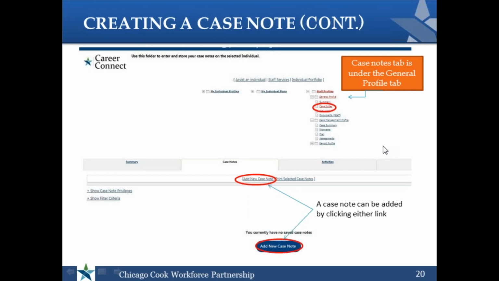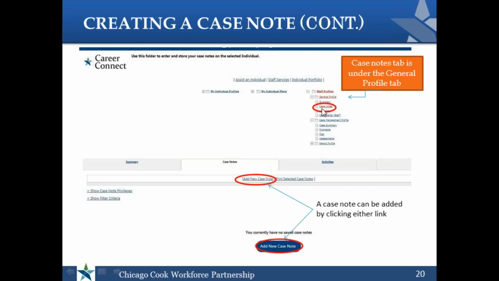All right, so how do you create a case note? There are actually 2 ways, but the one that we have here is, if you're familiar with your Career Connect, in the bar where it says staff profiles, if you click on the little cross, it'll expand to general profile.